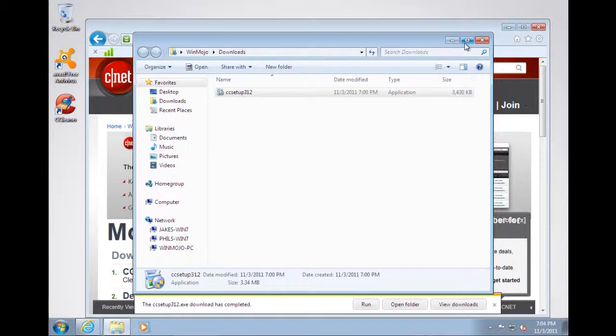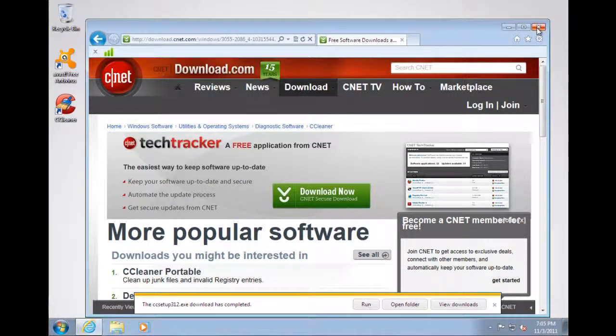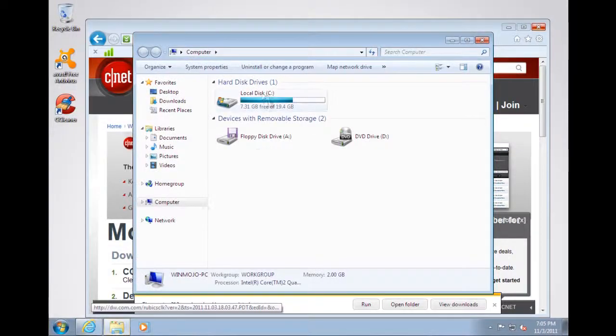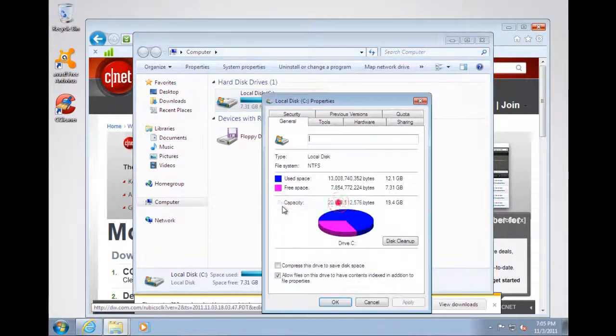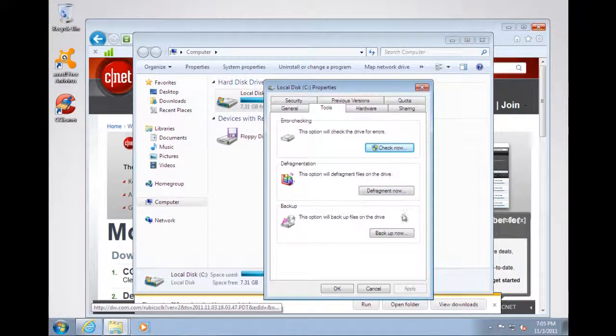Okay, the next thing you can do to help improve your system performance, and you've probably heard about this before, is defragging. Now, if we go back to my computer again, we right click here and we go back down to properties. There is a tool on the tools tab called defragment now. This is a great defragmenting tool. It works pretty well, and if you actually leave your system on overnight, Windows will automatically try and defragment your drive on a regular basis.